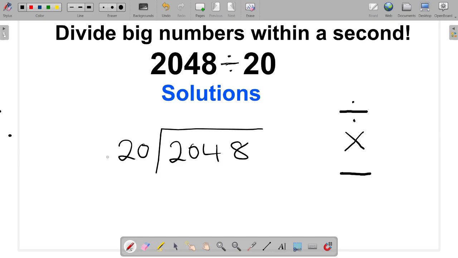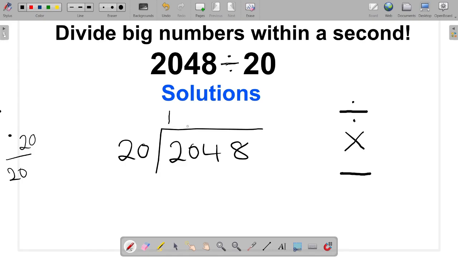We will be taking the numbers one after the other, starting with the first digit, which is the 2 here. So 2 divided by 20. We find out how many times 20 can fit into 2. It's not possible, so you bring another digit, which is the 0. Bring the 0 to the 2 to make it 20. Now 20 goes into 20 one time. So you put 1 as a quotient on the bracket.